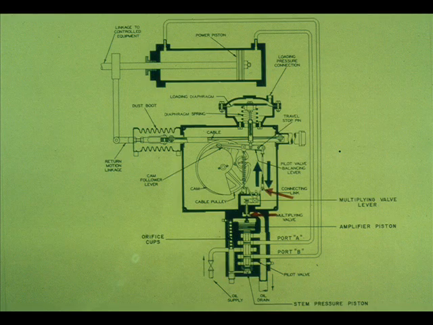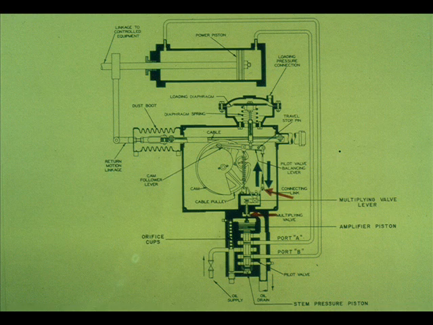With the supply on and zero input pressure, adjust the link until the power piston will remain in approximately mid position without creeping. This aligns the pilot valve in a neutral position. The ports A and B are closed.